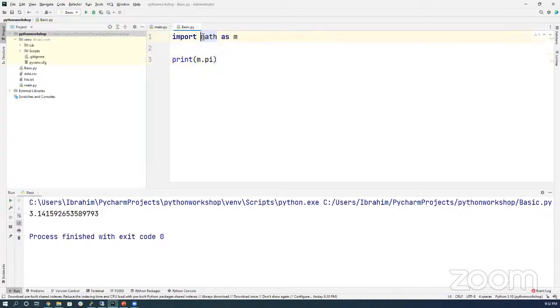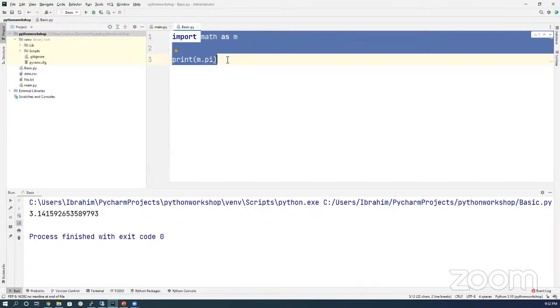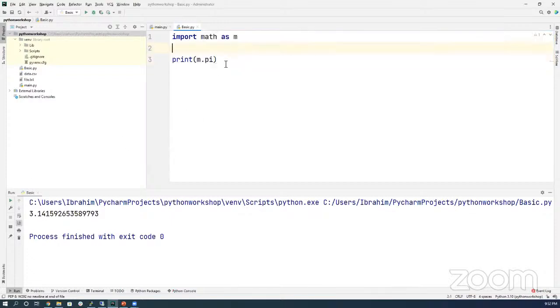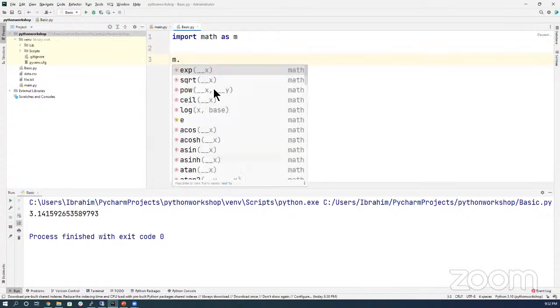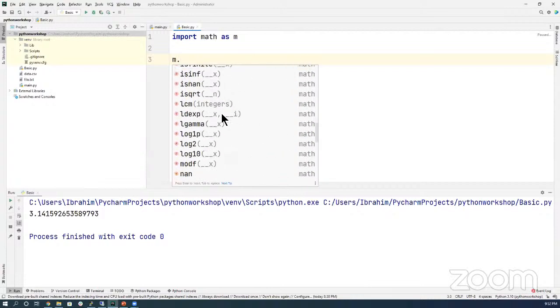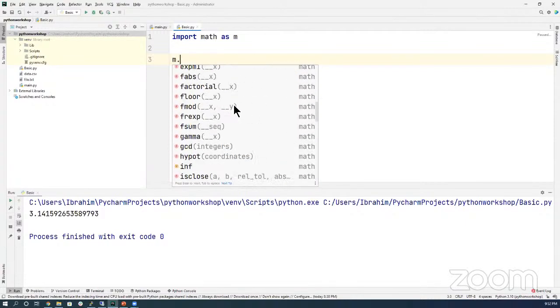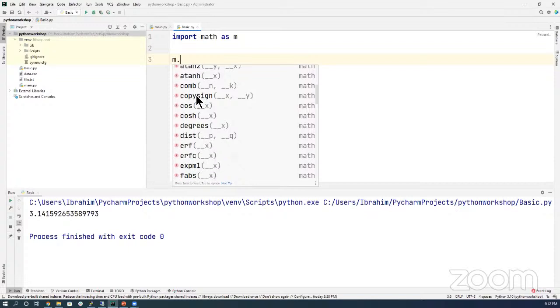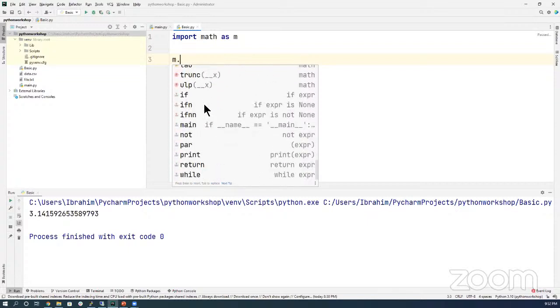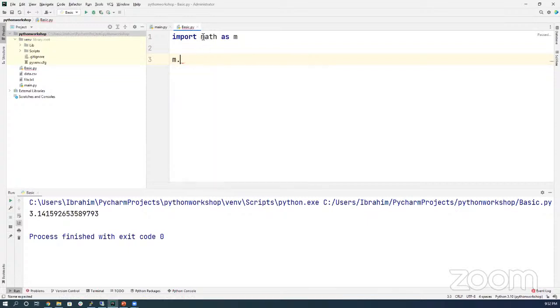Dr. Ibrahim, can we see the functions included in the math library by using something like dir? Just do it like this. What is the list? This is the list. You can see all the list. Got it, thank you. And you have statistics. Right now we can move to the statistics.